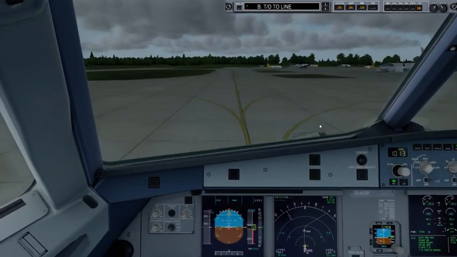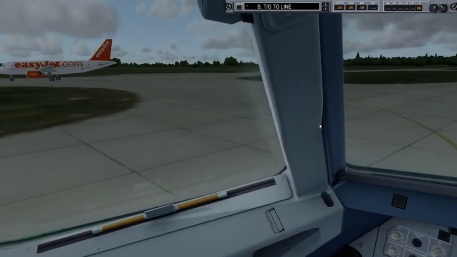Taxi to hold. Point runway 05 Delta Juliet Charlie Hotel.